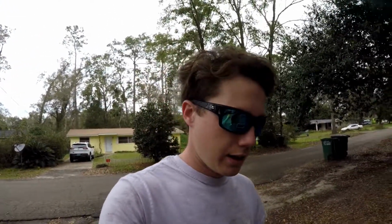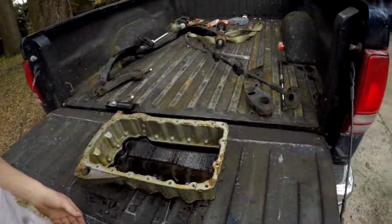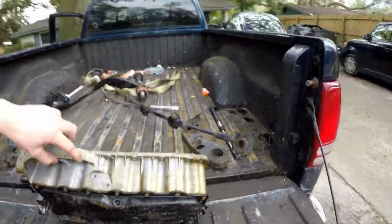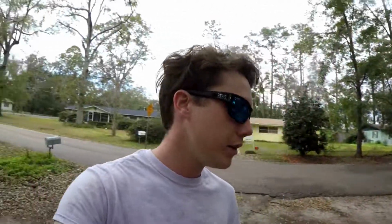Okay, so I am back from Pick and Pull. I actually scored really well. I only paid $13 for a new oil pan, and not just any oil pan, one of the hybrid oil pans, which is the aluminum here and then the steel on the bottom. It looks like it holds just a tiny bit more oil, which I'm perfectly fine with, and it's also a lot stronger. It's purposely built to take more hits than the usual pan would, because the cast aluminum pan would take a little bit of a hit and then it would crack. This one, it'll take a hit and it'll just bend, which I'd much prefer bending over cracking, because then I won't be stranded like I was last night.